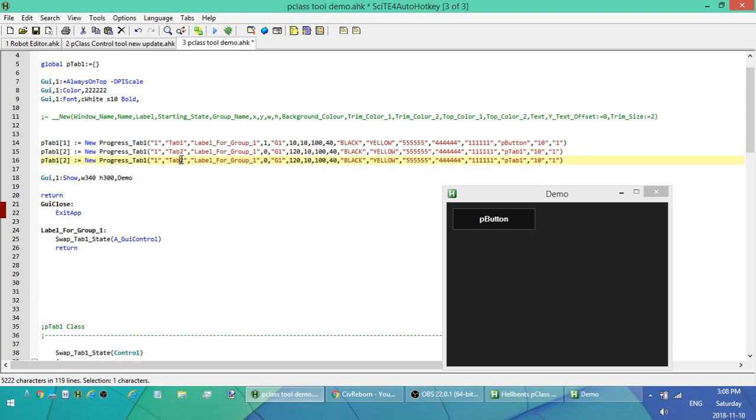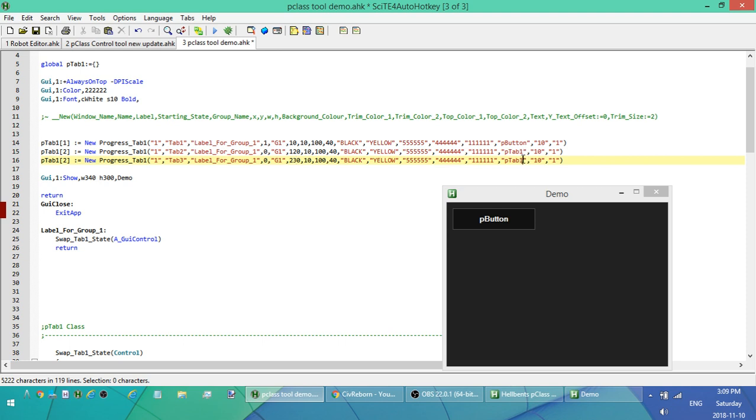I'm going to change the name of that tab, the variable associated with it. I'm going to leave it attached to the same label. I'm going to leave it as a 0. It's not selected to begin with. It's part of the same group. The X position is the only position that I need to change. So it's 100, 120, 130, 230, 230, 340. Yeah, that's okay. I think I did my math right there.